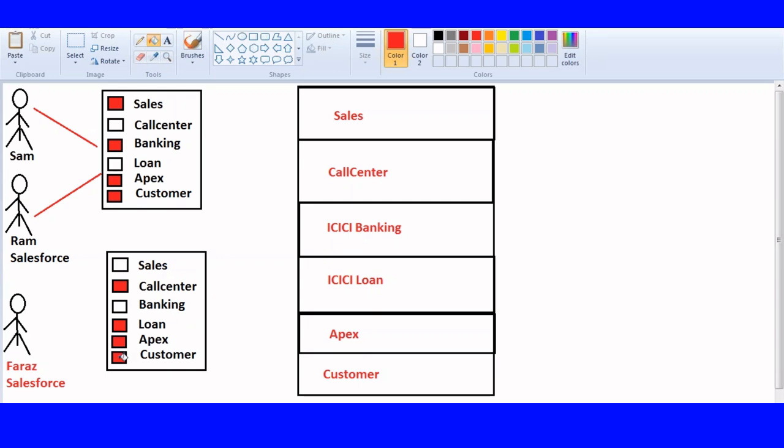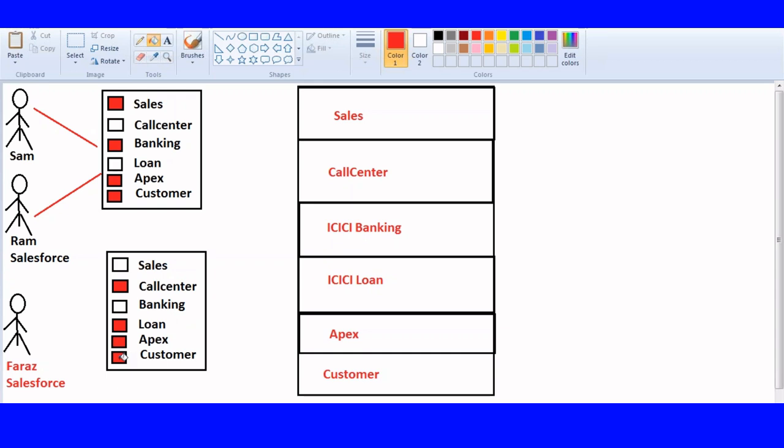All 3 people purchased the same license. Salesforce is giving the same permission. But who is controlling your permissions now? Your company. According to your organization, you want Shyam and Ram to work on this, and you want Faraz to work on call center and loan application.